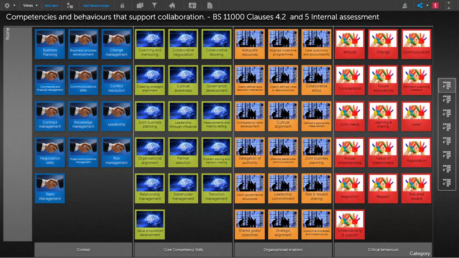assessment. What you're able to do here is to do a review of the organization first off, to really understand where you are with regards to your capabilities and maturity with these particular competencies and behaviors. So what I've done here is just try to make it very simple for you.